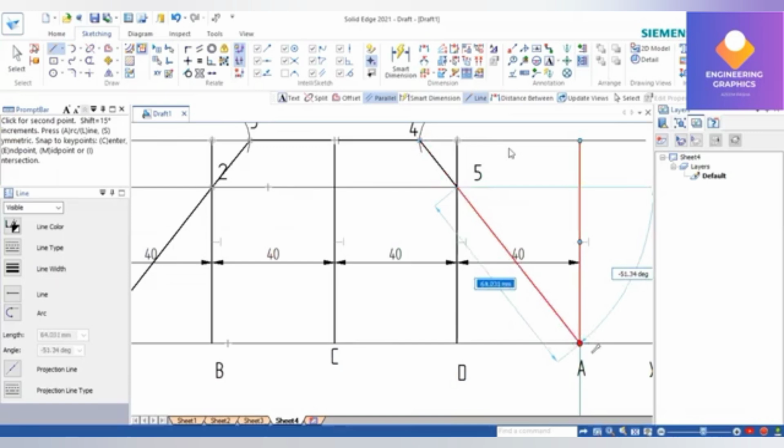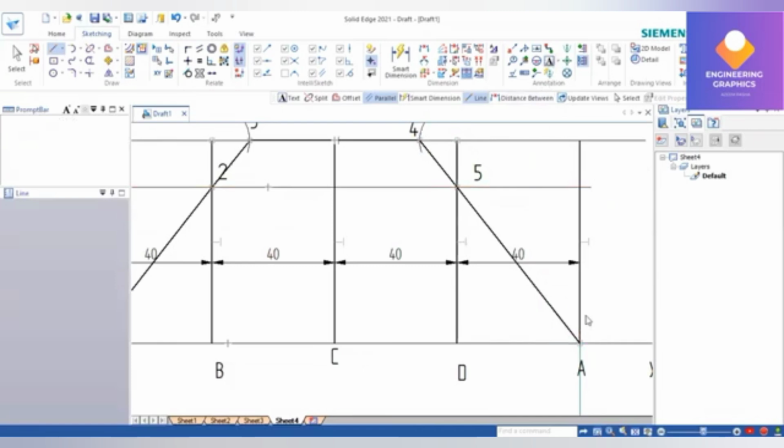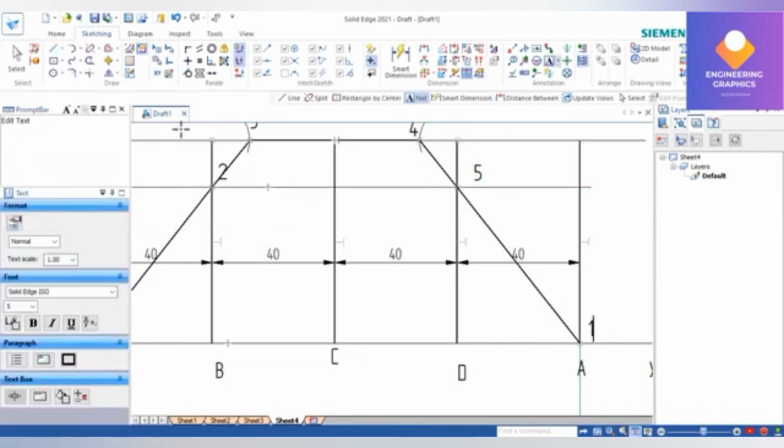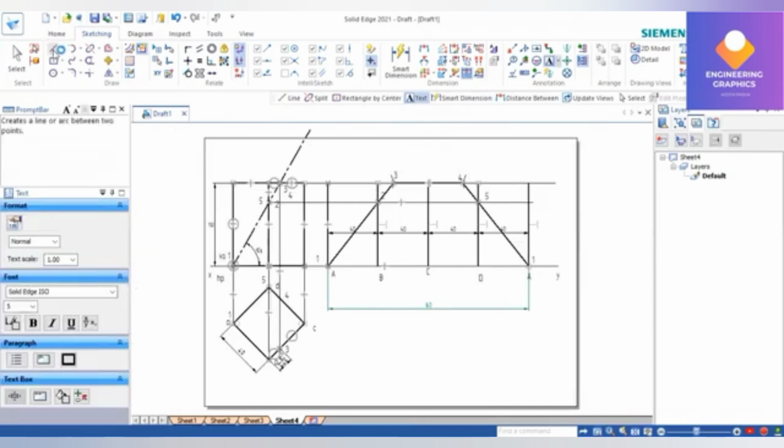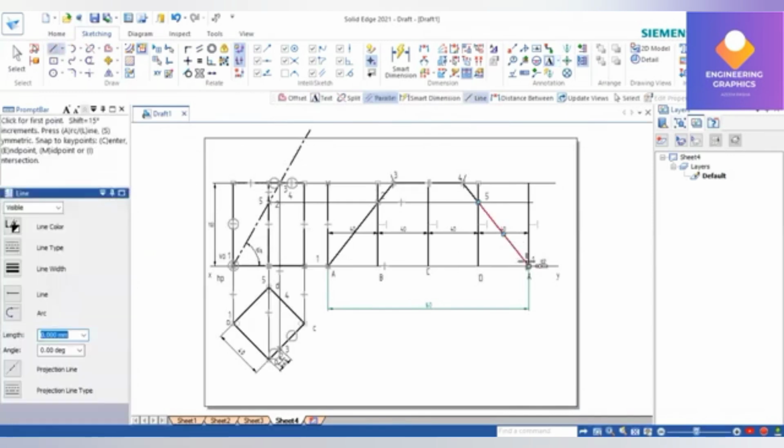Then join, and we need to darken only the retained portion. Here I think I have missed one, so I'm writing that. Now we have to darken the retained cut portion, and the remaining things should be in thin lines.